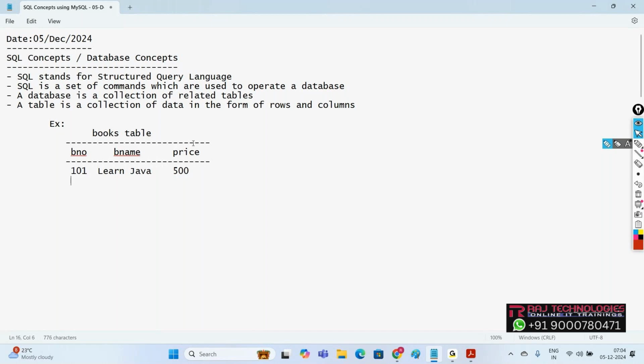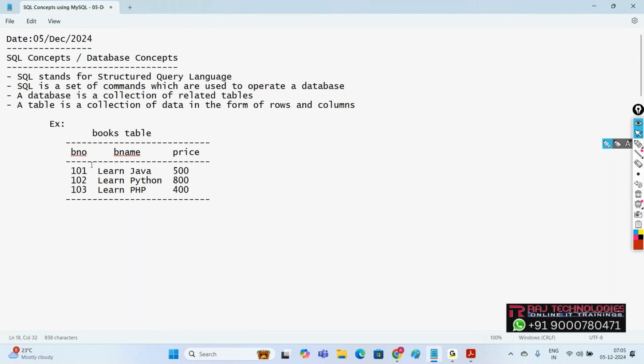Book number 102, learn Python, price 800. 103, learn PHP, price 400, like this.